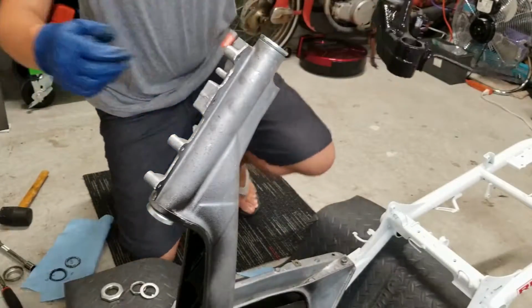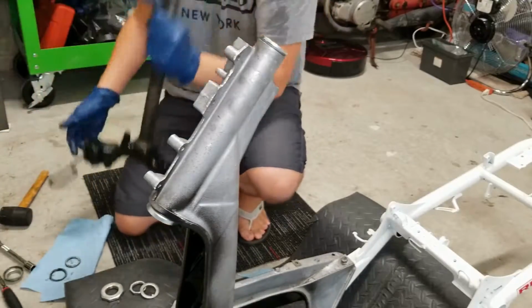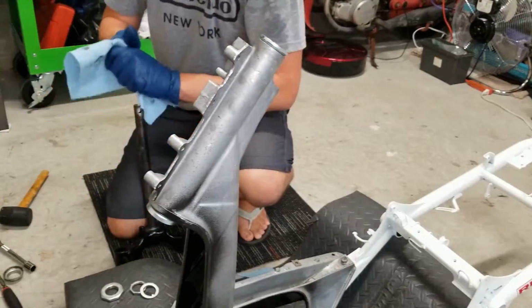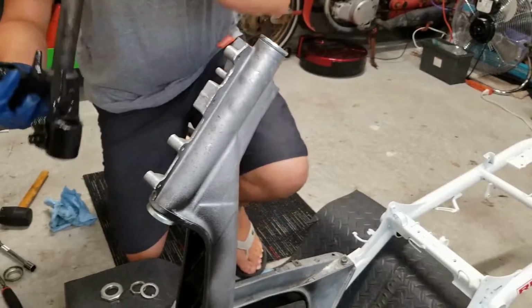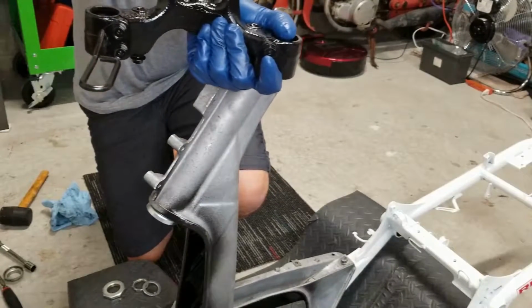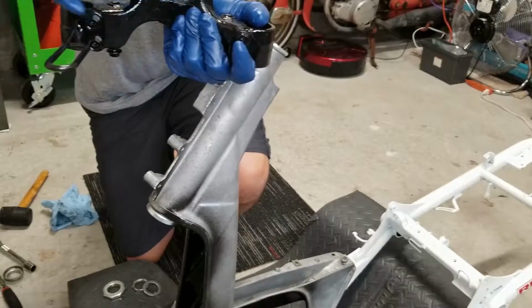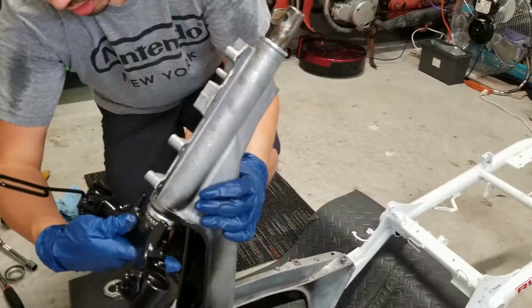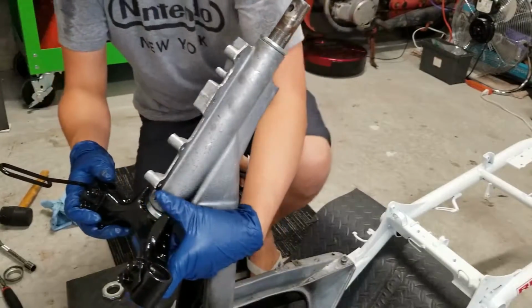Now it's time to insert our triple tree here. Now, see, I went ahead and spray painted this in some semi-gloss black. All right, so our first order of business is to take our large bearing and slide it right down the triple tree. You'll know if it's the right one because it will not go into the race here. So that looks good. And we're just going to slide it right up to the bottom. All right. Probably helps if you have two people here.